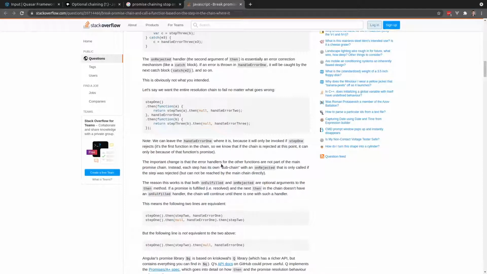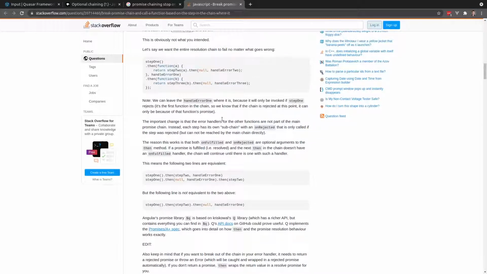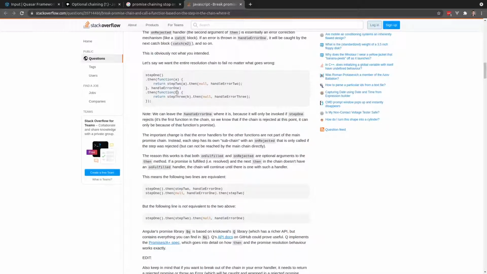Gotta admit, I don't fully understand this. This is probably getting boring, but hey, this is me trying to figure something out. We can leave the handle error 1 where it is, because it will only be invoked if step 1 rejects. So if that rejects, that gets invoked.